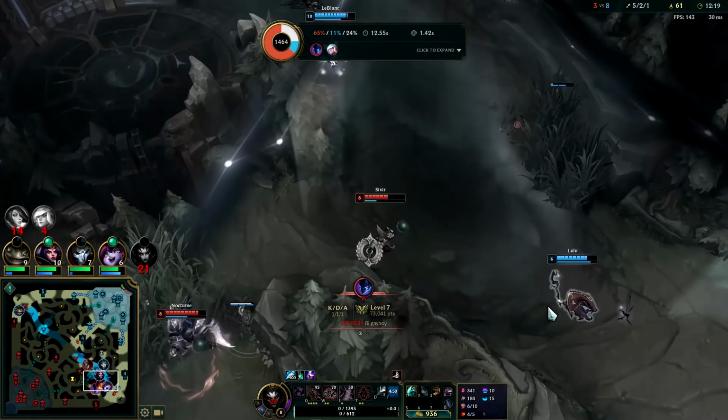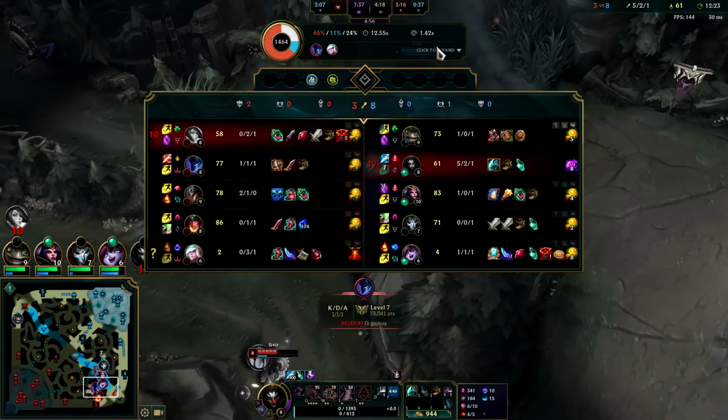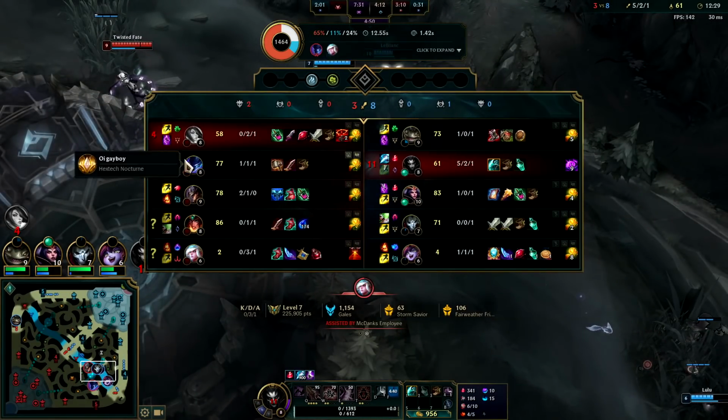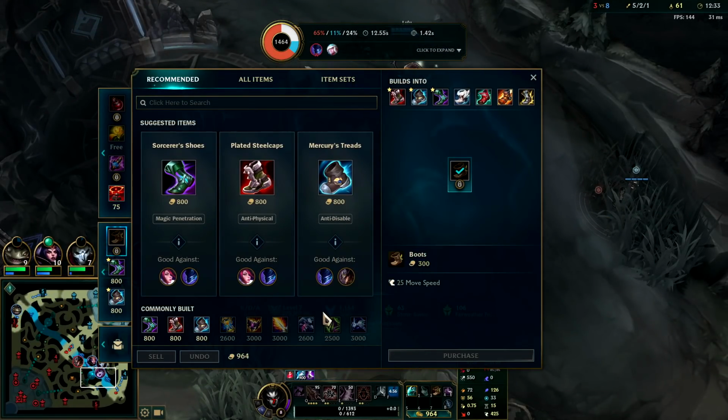I was a little nervous if TF had used the second part of his R there. Nocturne's not even full item, but he had enough damage with his red smite and lethal tempo. Lethal tempo Nocturne's really strong. I made a video on that if you guys want to check that out.